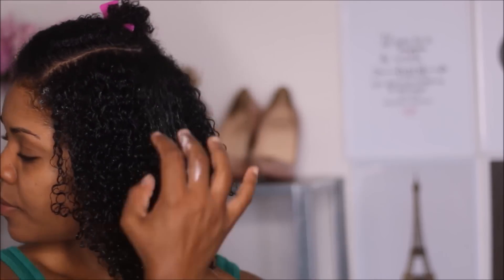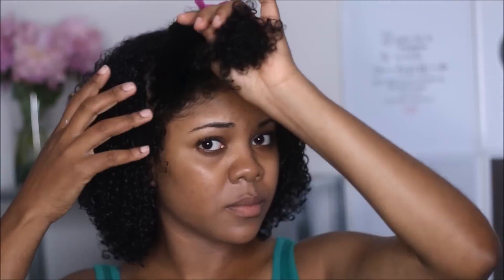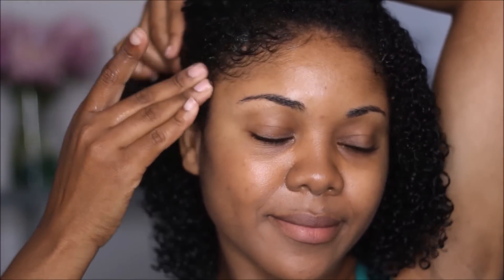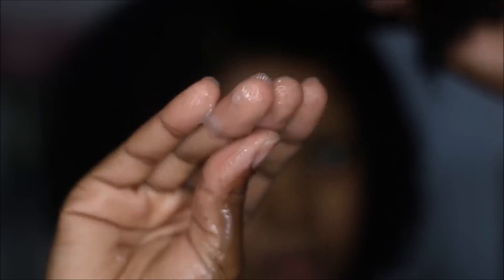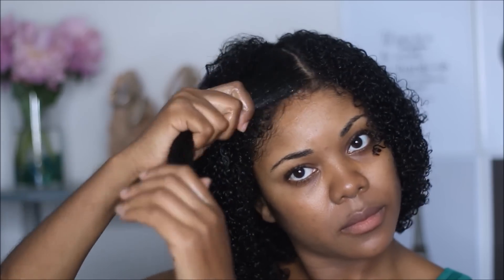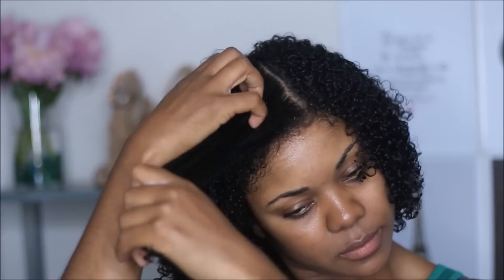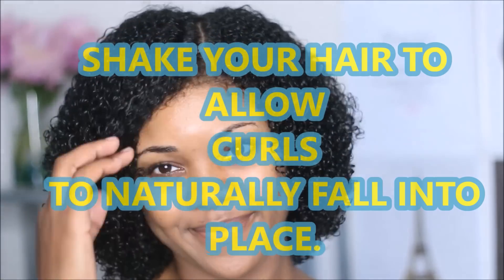When I move on to the other sections of my hair, I'm going to use the very same technique. The High Definition Curl Enhancer styling gel is meant to hydrate your hair — and as we all know, hydration is very important for natural hair. It also helps define your curls. Here is the consistency I was telling you about earlier, and with this product, a little bit goes a long way, so you don't want to be too generous.